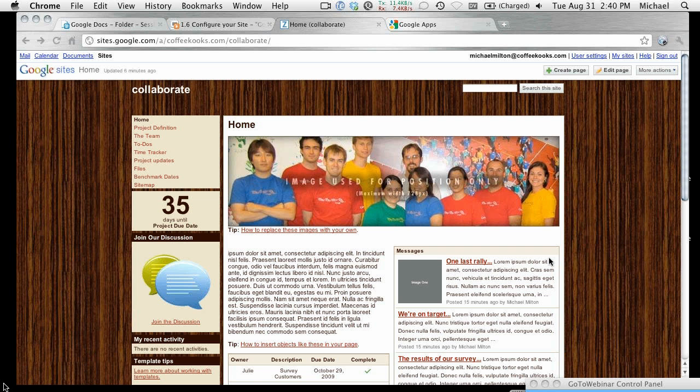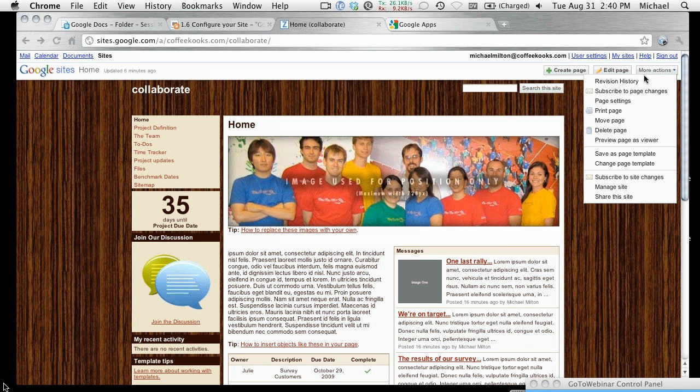Sure. So I've been talking a little bit about the structure of our website, the page structure, which, as I said, I would like to see the template preview for Google Sites show you, and it kind of doesn't. But in order to see that structure in a schematic format, what you should do is click on More Actions, and you have a whole bunch of different options here. The most important option, I think, and the one that you'll be clicking on most frequently, is the Manage Site option.